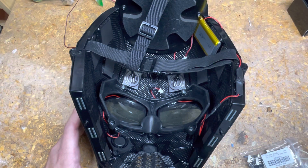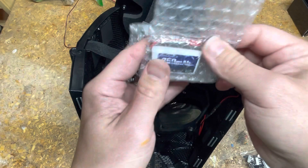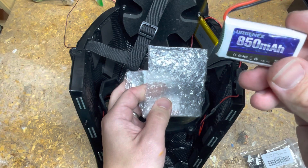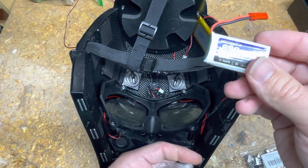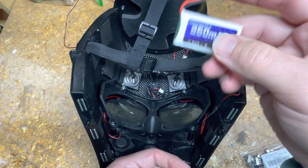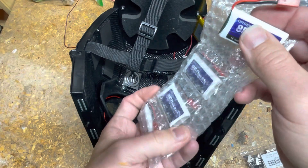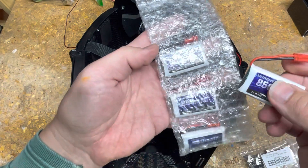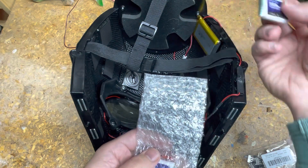What I did was I got this pack. If you're looking for inexpensive batteries, these are 850 milliamps, which is not ideal for most things but sufficient for this — should be about six and a half hours. The nice thing is I got this big pack for like 24 or 25 bucks for five of them. Typically they're around 10 bucks each, so that's not bad. Then I can just carry some in my pocket and swap them out if I need to.